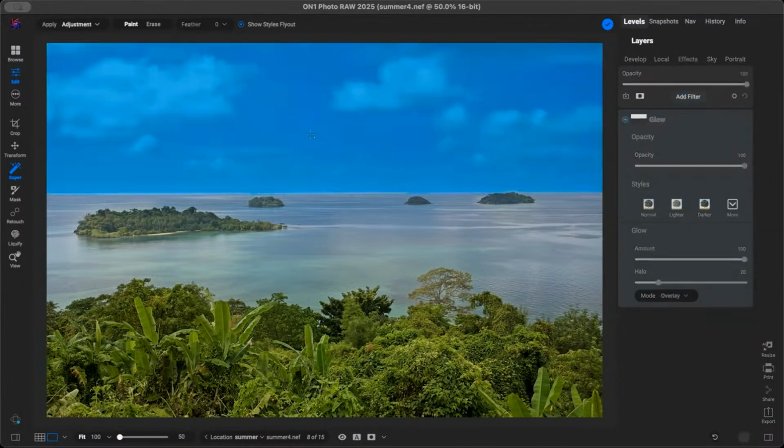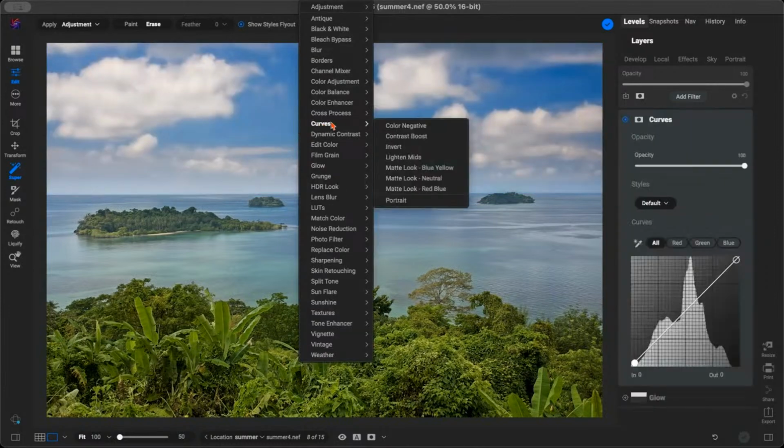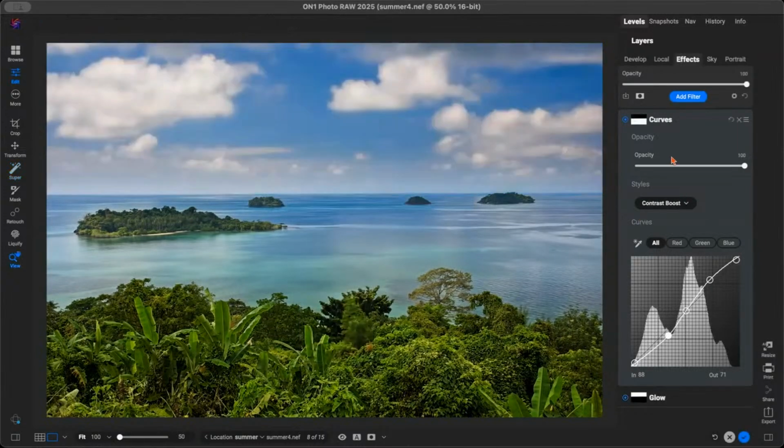Another pro tip when it comes to using Super Select AI, once you've selected a region, so for example, let's say I've selected the sky again, you can head up here and you can choose Erase. What Erase is going to do is protect the region that you have selected from the filter or adjustment that you apply next. So for example, I want this next filter or adjustment to be applied to everywhere but the sky. So I can just right click and let's just bring in some contrast into the foreground. Let's go to curves and I'll choose contrast boost. You can see now that contrast boost is only being applied into this foreground section.